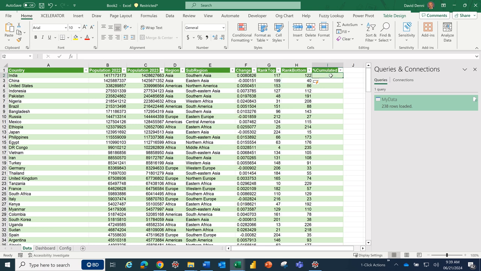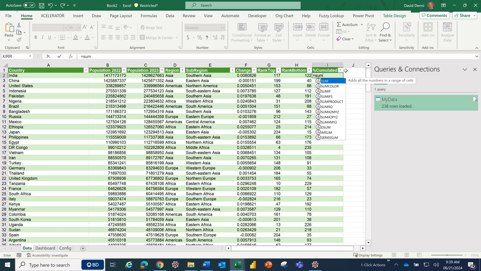And last, percentage cumulated. And this one is going to be a mix of table references and regular range references. Equals, and that's going to be the sum of, and for my first row, it's going to be the sum of C2, my population 2023, and that's it. But then for the next cell, it should be the sum of C2 plus C3. So the beginning of my range is always going to be the same, C2, but the end of my range is going to change row by row.